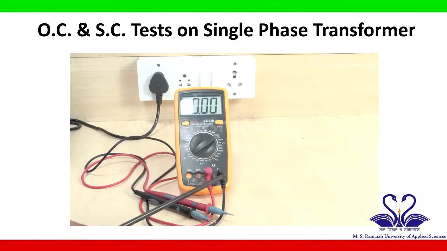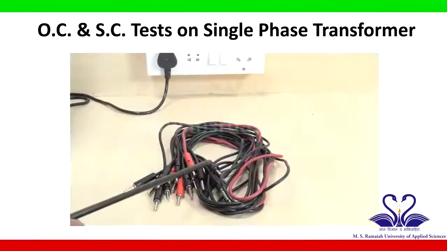This is the common point. The black wire should always be connected to the common point. If you want to measure voltage, then it has to be connected to the V terminal. If you are measuring current in a few milliamps, it has to be connected in the milliamp position. If you are measuring current in a few amps, then the red knob has to be connected in the 10 amp position. These are connecting wires. Connecting wires are used to connect the circuit.